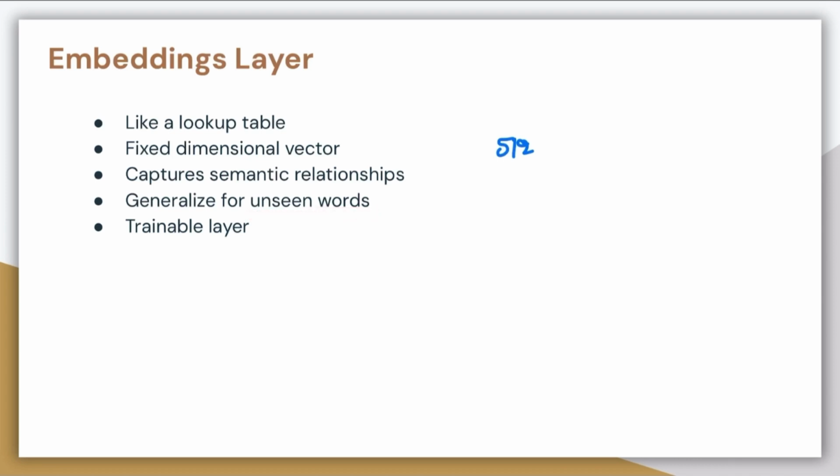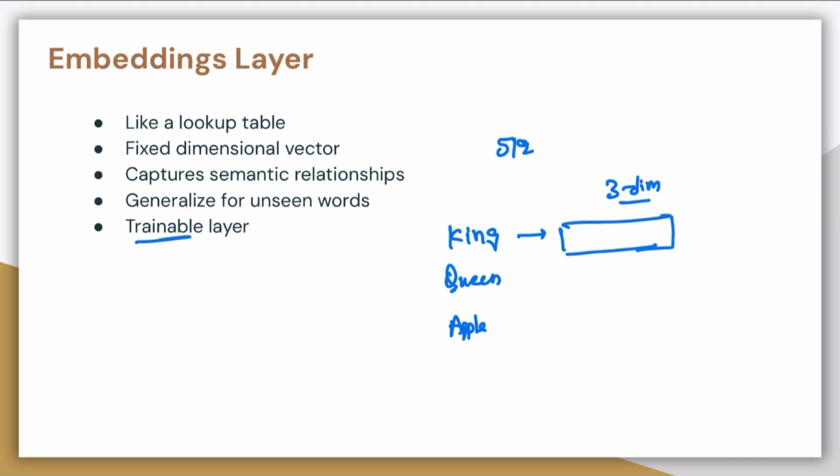Usually when it is a trainable thing, that means initially it will be assigned a random value, right? Suppose I have 3 words. I'm taking the example of king, queen, and apple, and I'm taking the dimension as 3 for the embedding. That means there are 3 entries in each vector. For king, let's say this is 0.5, 0.2, and 0.1. For queen, it is 0.3, 0.6, maybe 0.8. For apple, it can be 0.9, maybe it can be negative also, so minus 1.2 and 0.4. So these are randomly initialized before training.